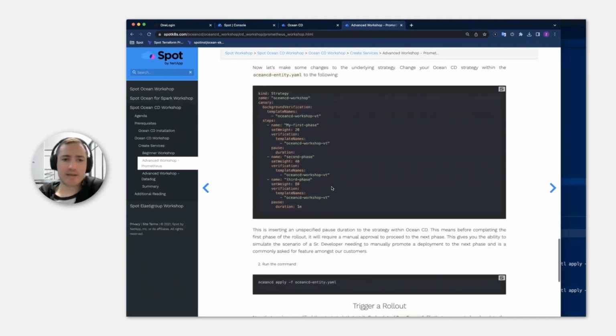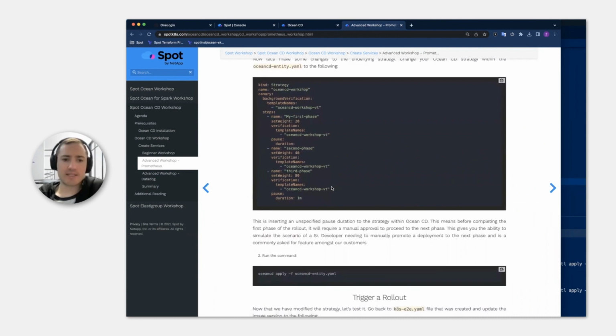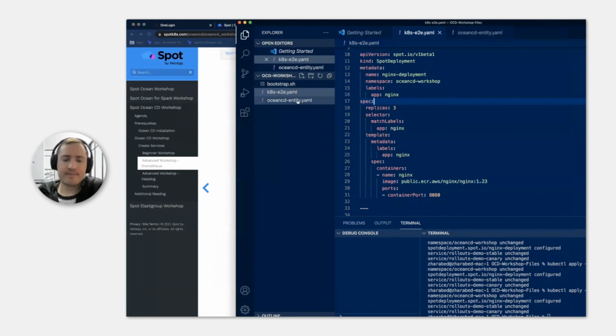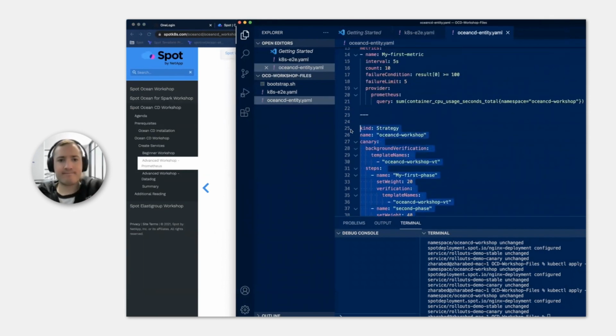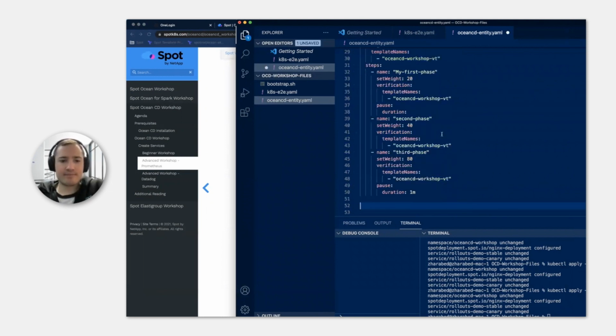Let's go back to our OceanCD entities and let's make a change. So let's go here and I'm going to copy this strategy. Going to save it and I'm going to apply.